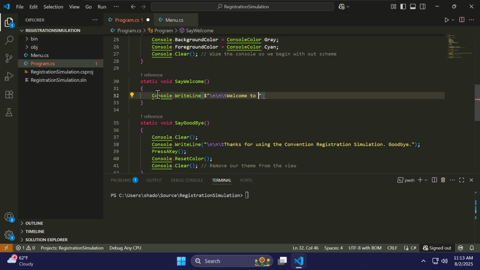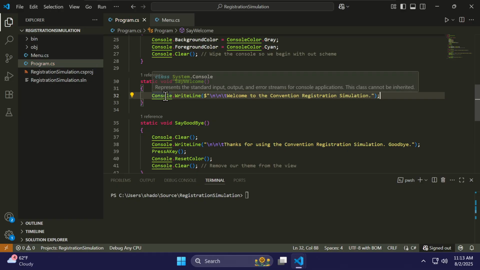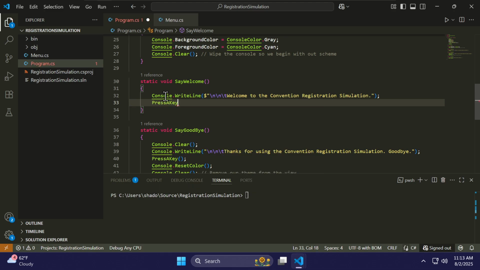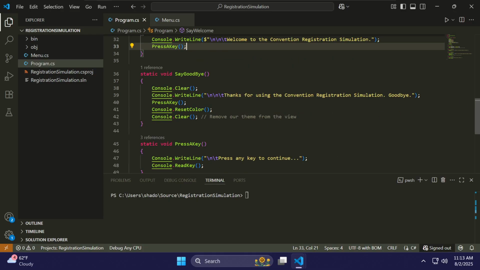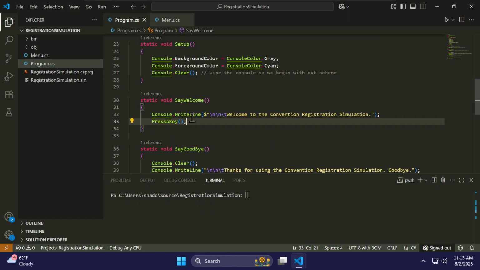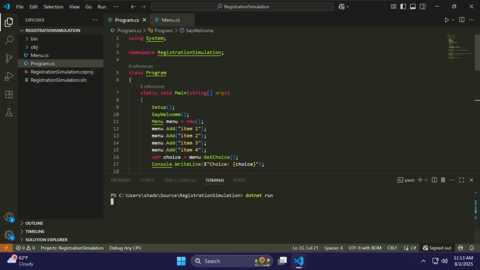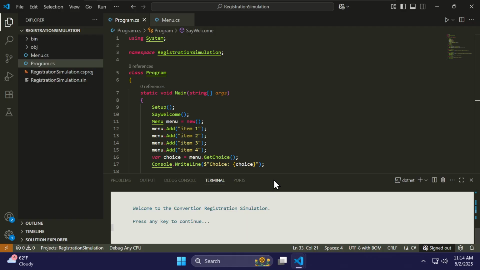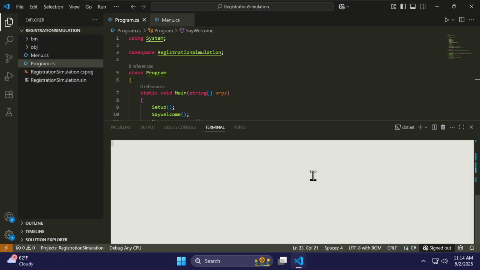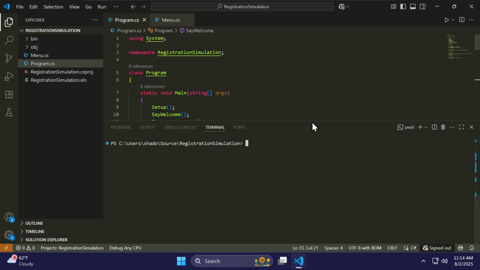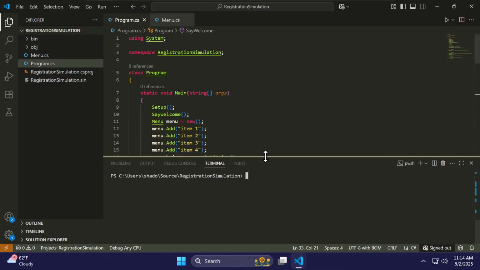Welcome to the convention registration simulation. There we go. Then we'll press a key. I think that should have us ready to go. Let's go and run it and take a look. There's just a welcome. There's just a menu and okay. So there we go. So let's do some setup.